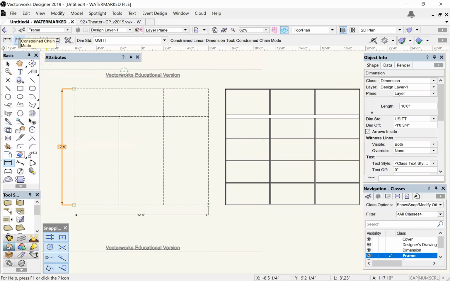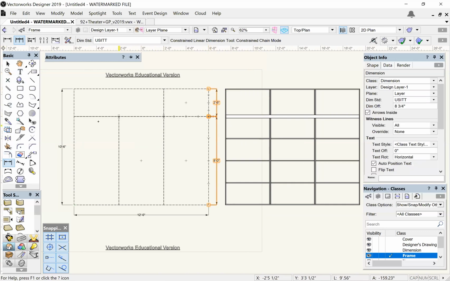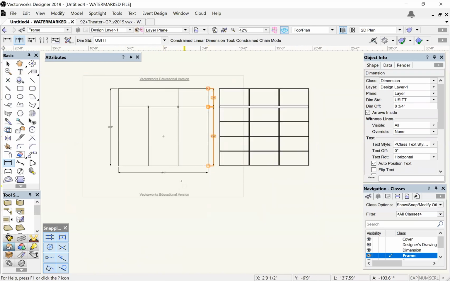And then if I get my constrained chain mode, this allows me to insert one dimension, click, and then extend, and I'm doing the next one. When I'm done and I don't want to insert any more, I double click. There, so that's a quick way to do 2 dimensions kind of in one.